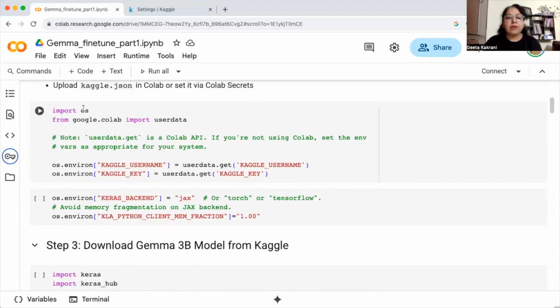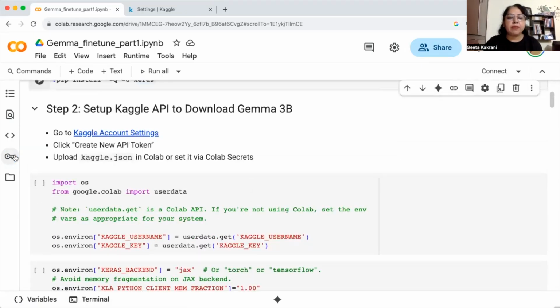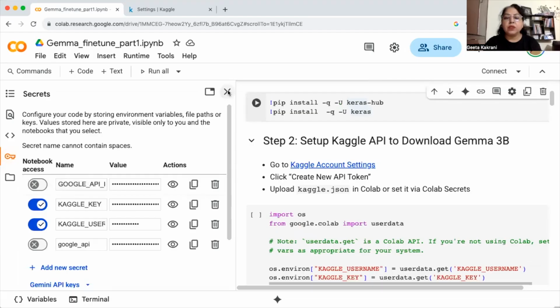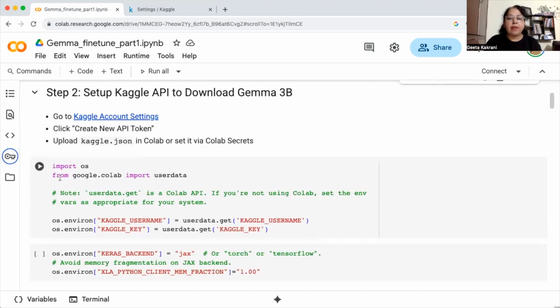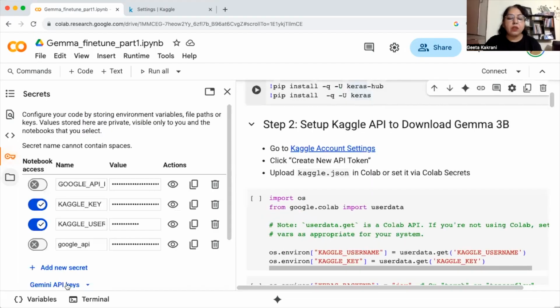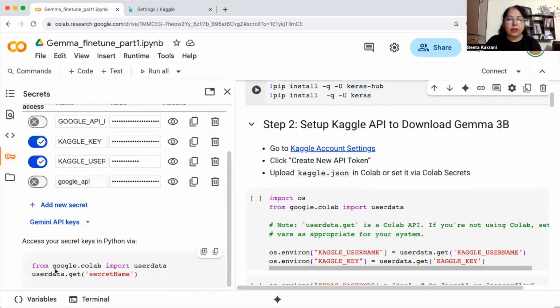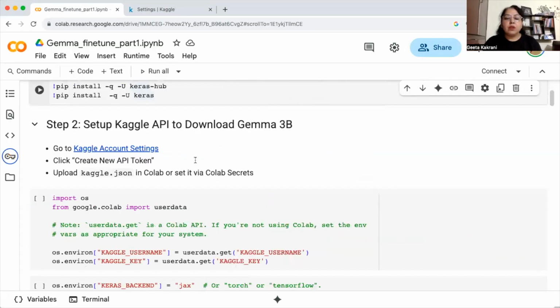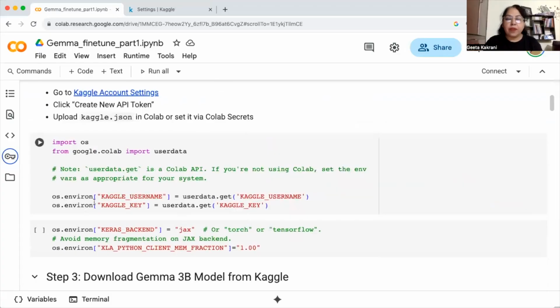So you can see, I have already set my variables Kaggle key and Kaggle user, so I can import the library from google.colab import userdata. So it's called userdata. Okay. And here you can see it also explains how you can use this variable. You can import the library from google.colab import userdata. And after that, userdata.get and the variable name. Whatever your variable name is, you can put your variable name. Okay. So here, os.environ variable.